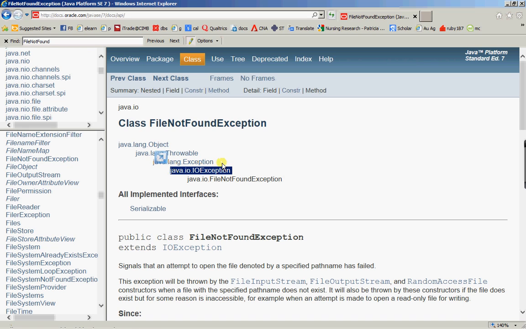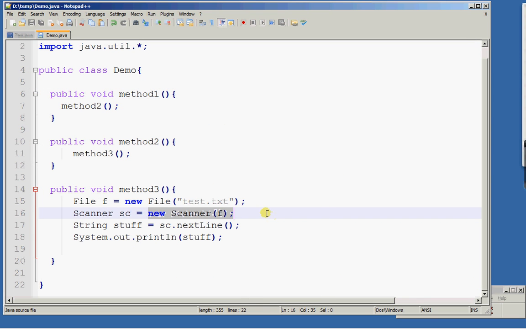Nowhere up there can you find RuntimeException. Hence, FileNotFoundException is what we call a checked exception. A checked exception, in this case line 16 may throw one, must be either thrown out of the method, that means thrown out of method 3, or caught in method 3.